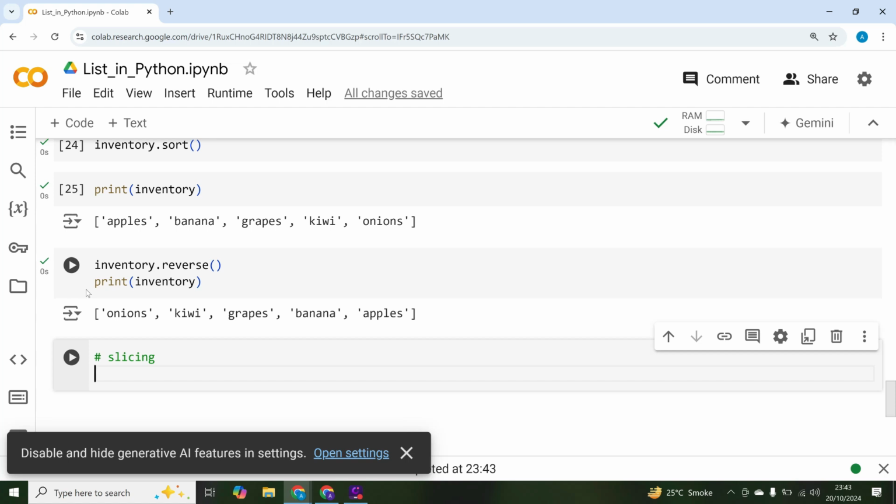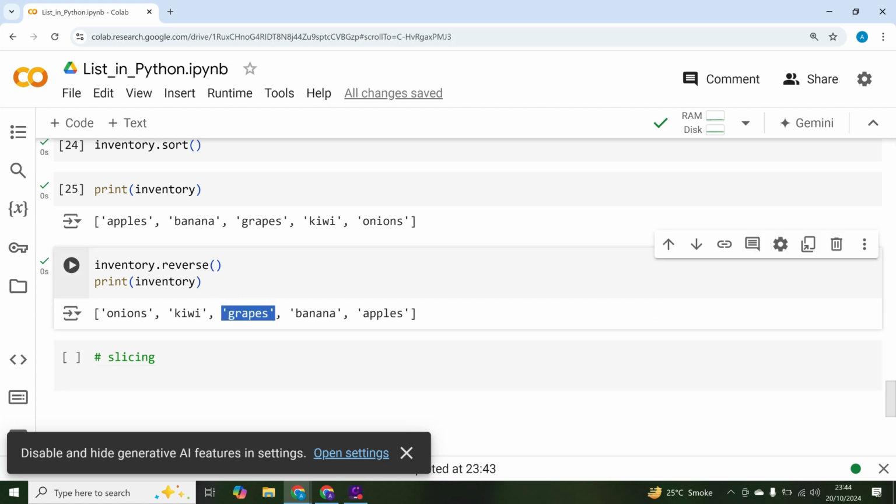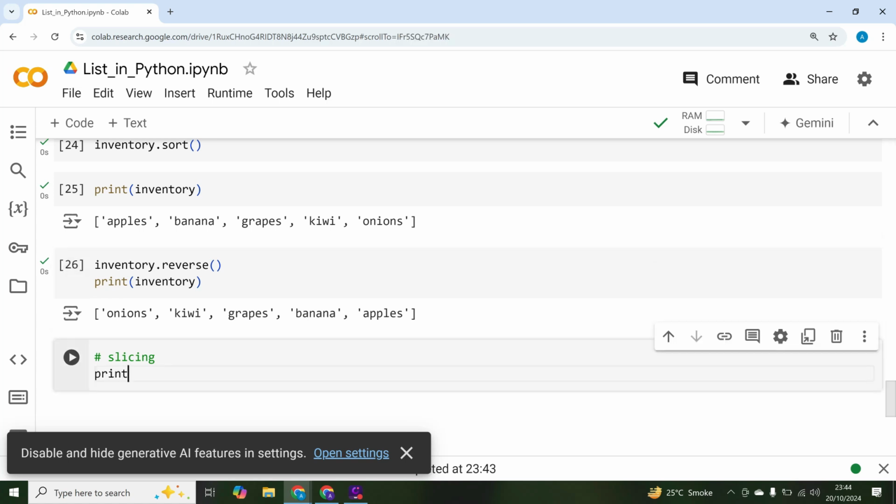For example, we already have this inventory list, and I want to slice the list from the second index to the third index. So one example is like this: print inventory. First of all, remember the syntax of slicing. You have a list object, and you specify the start index, then a colon, then a stop index.